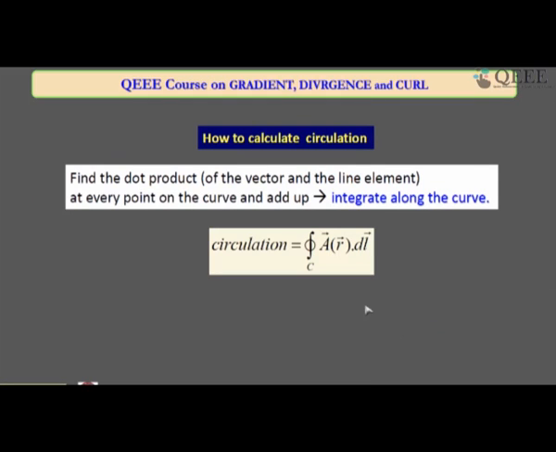How do we calculate circulation? You can see here, it is a dot product. The dot product of the vector and the line element along the curve, the dL. It is the dL which makes up the C. For example, if C is a circle, it need not always be, then dL is a small arc of the circle. At every small element dL, we do this A dot dL, the dot product, and we get a scalar, of course, and then add it up. Or if it is an infinite number of infinitesimal dLs, we integrate it. This is called integrating over the curve, and then we get the circulation of the vector for that curve.